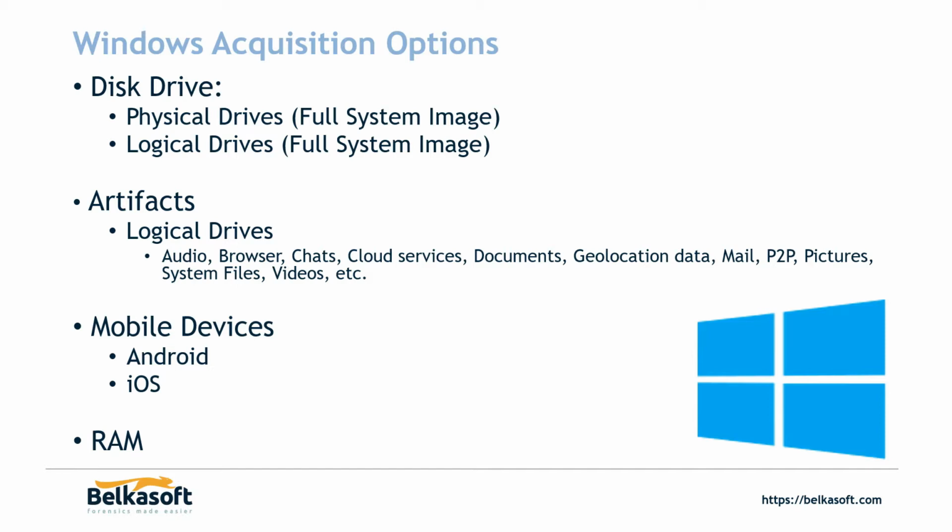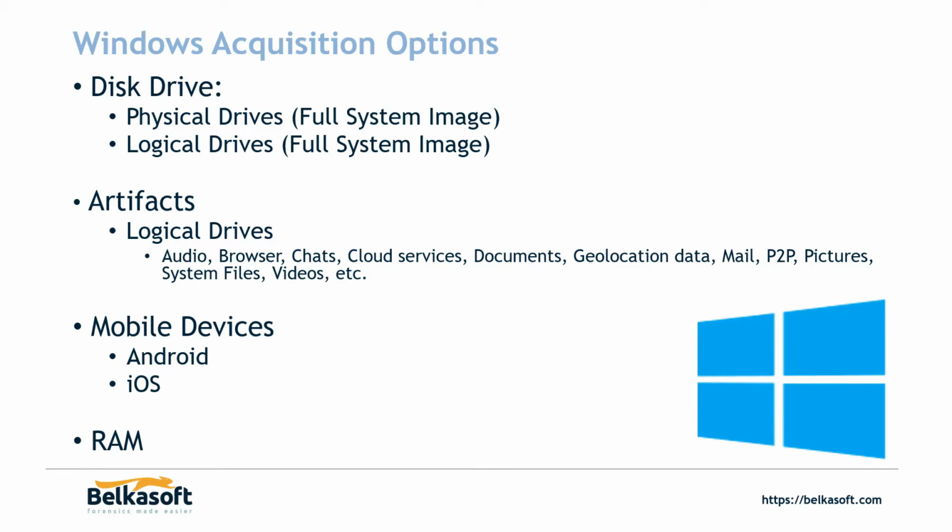Moving into iOS devices, we have the 3 options, basically the same as Android, but in an iOS fashion. So we have an iTunes backup, we have AFC, Apple File Conduit, which is going to be just like MTP and PTP, your pictures, videos, audio files, maybe a few applications, and then a jailbroken full file system copy. Now, again, we do not jailbreak them, but we do have the option to acquire them.